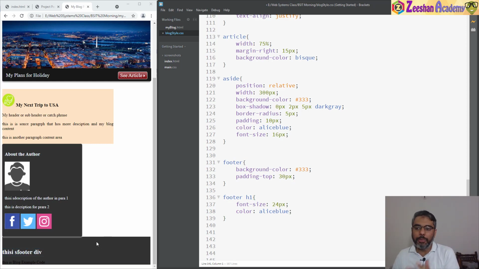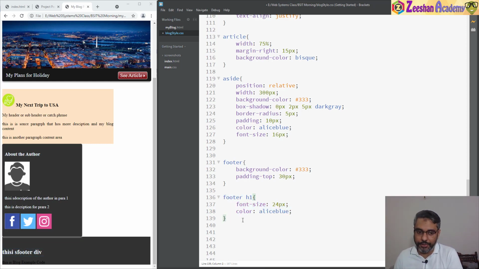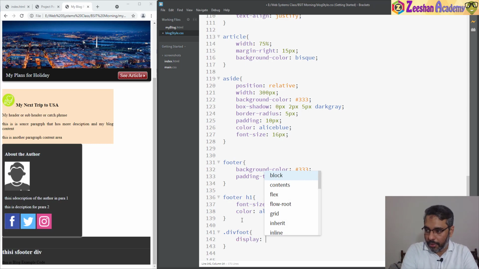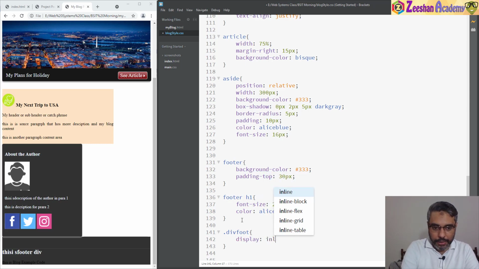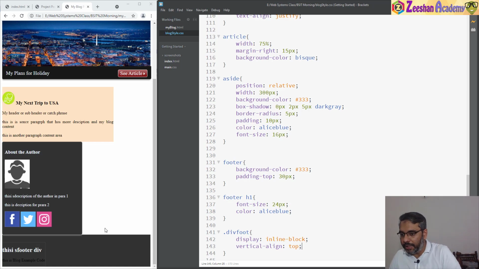So the same concept: you use the styles that you want, you use the tags that you want to use, and apply those styles on those particular tags. This is how basically we want to work with that. Similarly, div foot, we created a class there. I can use this to be as display. One thing would be inline-block, and vertical alignment I would usually use as top. What this will basically mean is that you can see this, if you can have an idea, there is one block here.